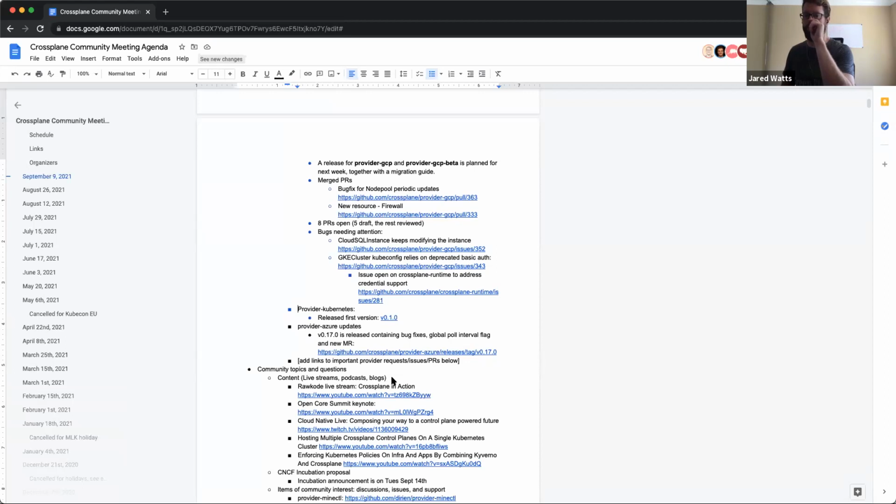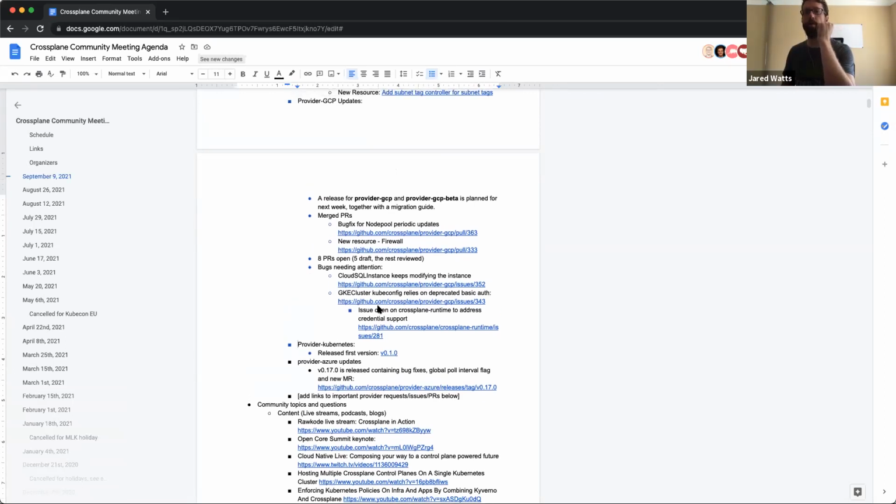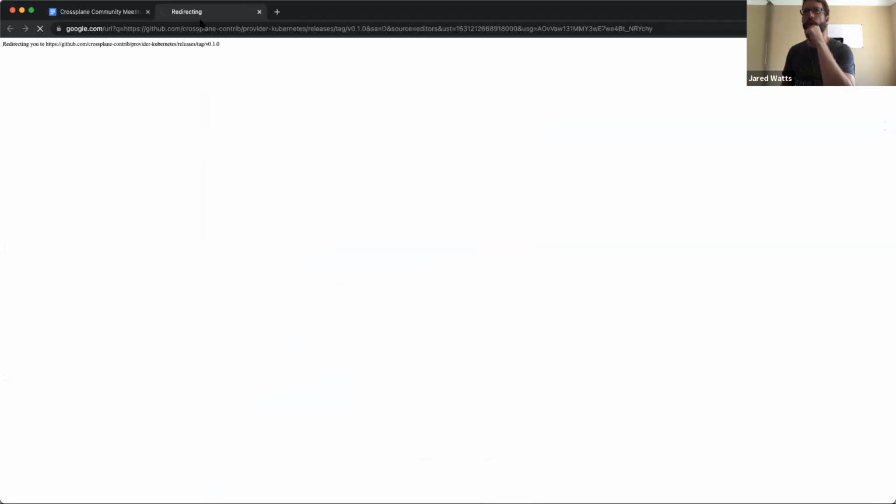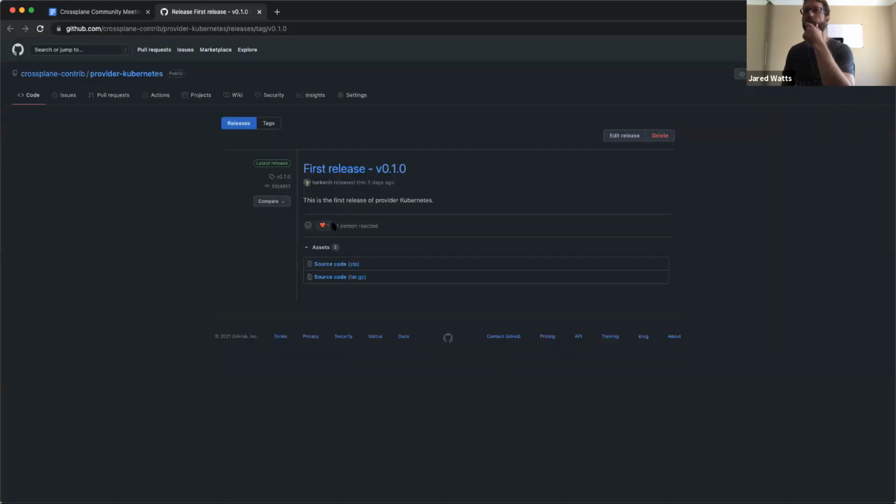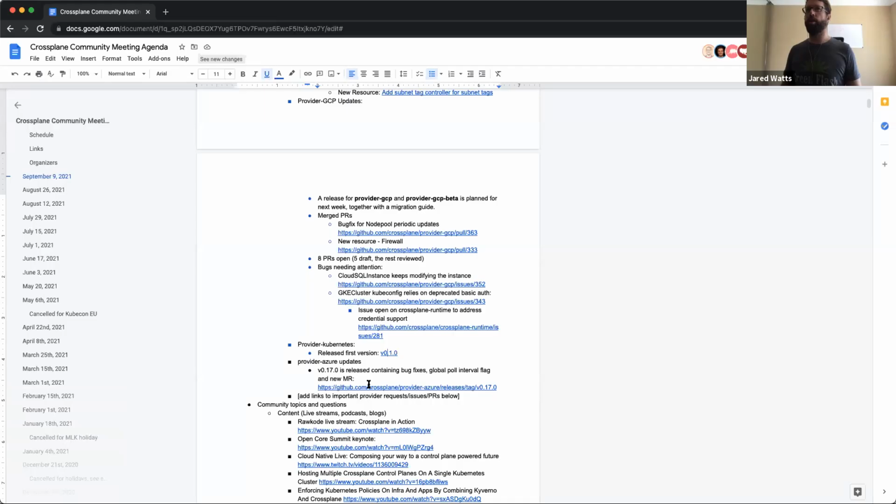Sweet, thanks for the details there, Dan, on the provider GCP upcoming release. Another note we have in here is that for provider Kubernetes, there is now an official release version out, the 0.1 release. Oh sweet, somebody put a heart on it. And, oh, Carl, nice, me too. I also heart this. So there is now an official release of the provider Kubernetes functionality to manage generic Kubernetes API objects. That's out there and ready for consumption and adoption. Happy to accept feedback on that. Just open issues in that repo and we can address those.